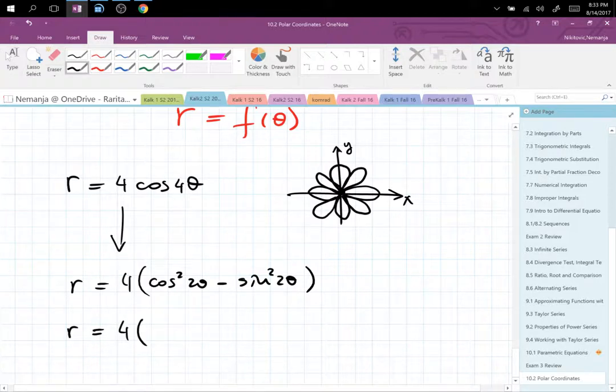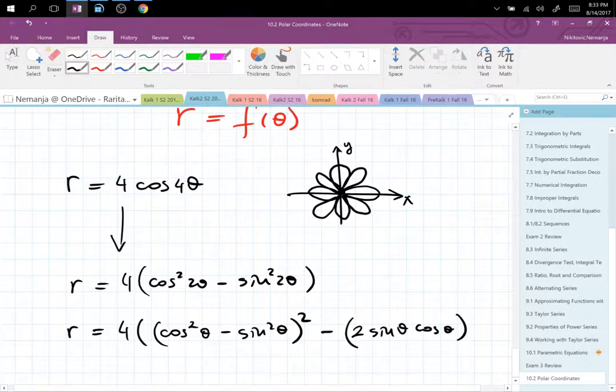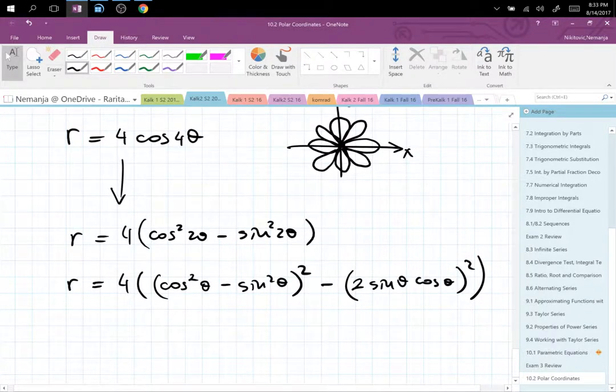R equals 4 times, and now this one needs to go down into a single theta, so that's going to be another cosine squared theta minus sine squared theta, everything squared, minus 2 sine theta cosine theta, everything squared, and everything times 4. So now that I'm down at basic sine and cosine, I can plug in what they are. But the problem is that I don't have what the sine is equal to and cosine is equal to. I have to use the inverse tangent in its place, right? There is an easier way, but let's see the horrors of this.